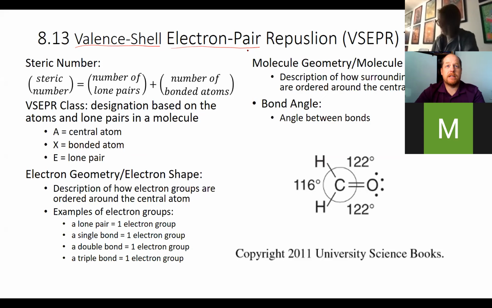Something about this that has been around for a while: the electron pair part of this, I usually think of more as an electron group. But electron pair is what you think about as far as a bond. A bond is occurring where you have overlap of two orbitals and you share a pair of electrons. But we'll talk about how we have these electron groups, which are a better way of describing what we consider electron pairs, and repulsion.